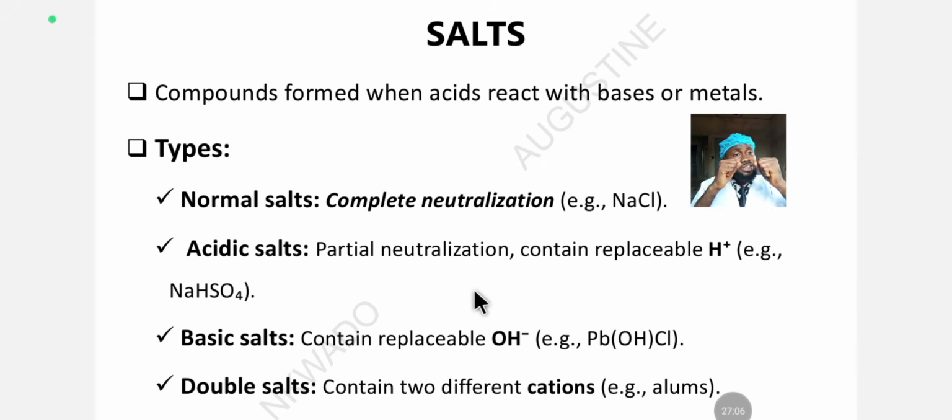When the acid is very strong and the base or the alkali is a weak one, the alkali is not going to be able to donate enough hydroxide ions, which is going to completely do what? Completely enhance the replacement of the hydrogen ions in the acid to what? Metallic ion, forming salt. Some hydrogen ion will be left in the system, so making the system still acidic because you still have some hydrogen ion that was not replaced left. So an example of acid salt is sodium hydrogen tetrasulfate 6.